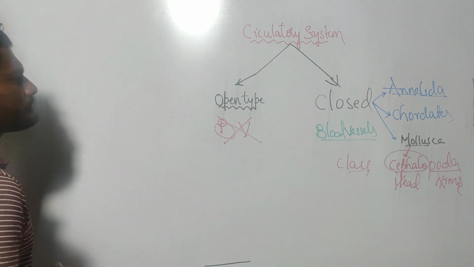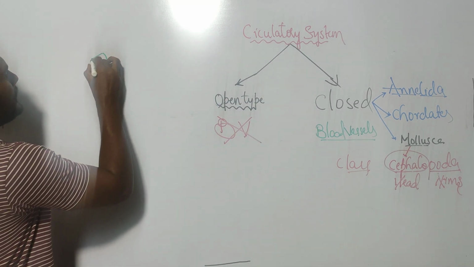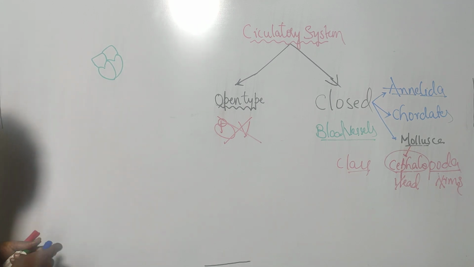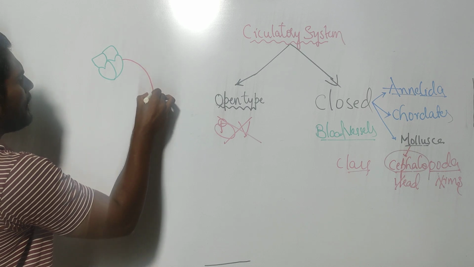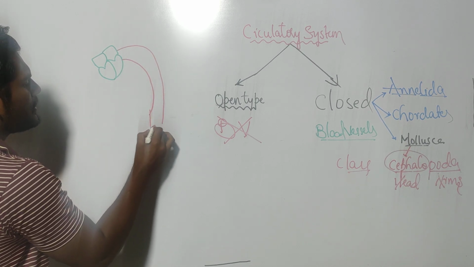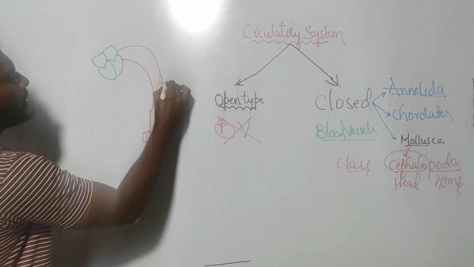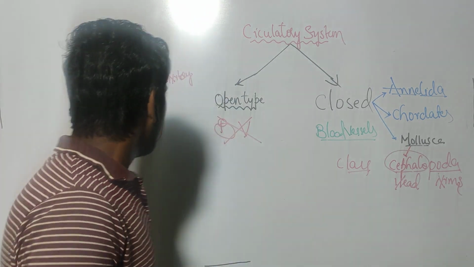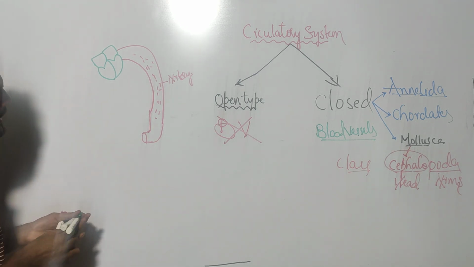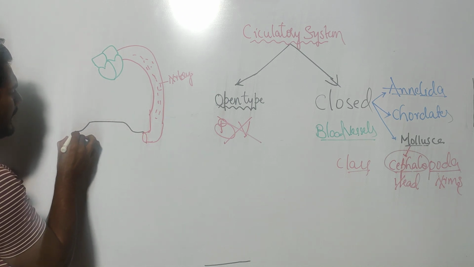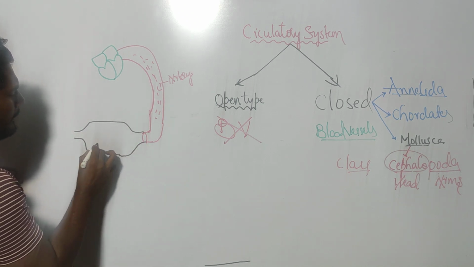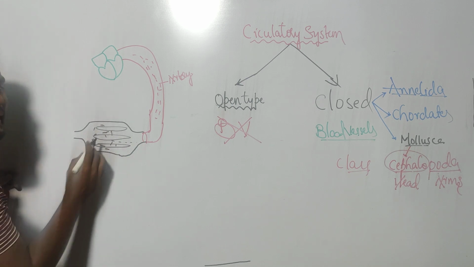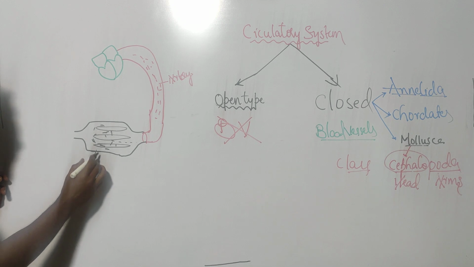Now remember, in a closed type of circulatory system, this is our heart, a muscular heart made up of cardiac muscle, and from this heart there is the origin of a vessel. What vessel is that? The largest blood vessel, which we call the artery. This is the blood vessel known as the artery, which carries the oxygenated blood. This artery opens into the capillary, like this. There is a presence of capillary, a small blood vessel, and the blood comes into the capillaries. In the capillary, exchange of gases and exchange of nutrients take place, but the blood won't come outside.